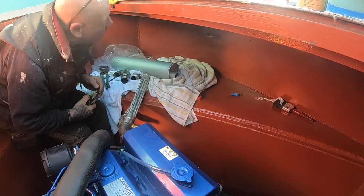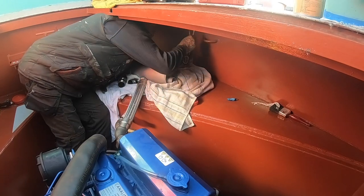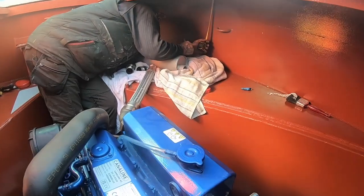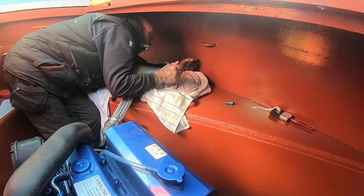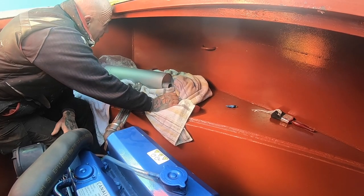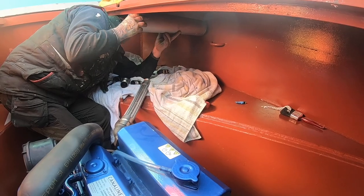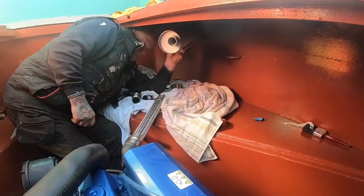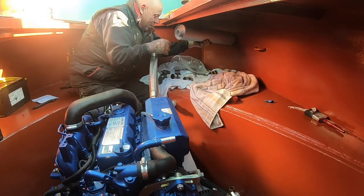Now all the brackets have been marked and prepared, ready for the welding, it's time for Ian then to just concentrate on getting the exhaust run sorted out. And it was a little bit tricky and involved a bit of measuring, because there was a rubbing strake on the outside that was very, very close, so that's why Ian's taking his time and making sure he gets it in the right place before he starts drilling any serious holes inside the boat.